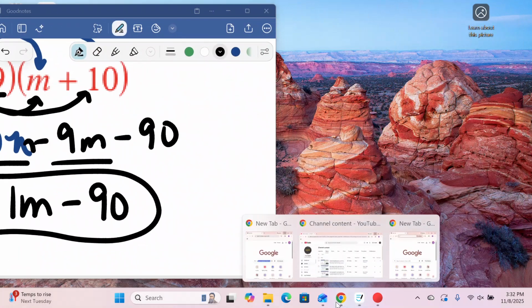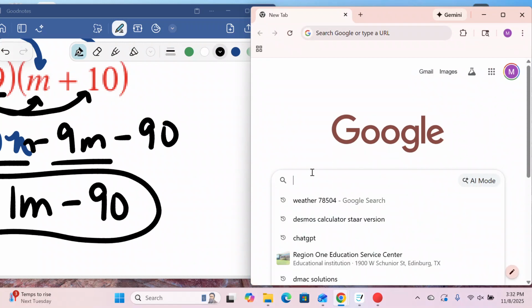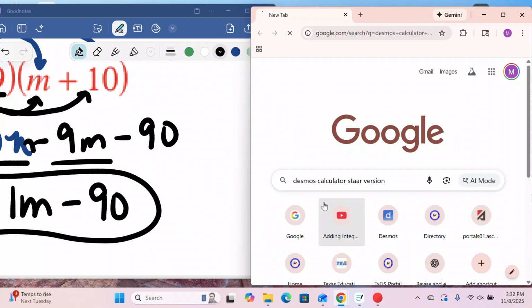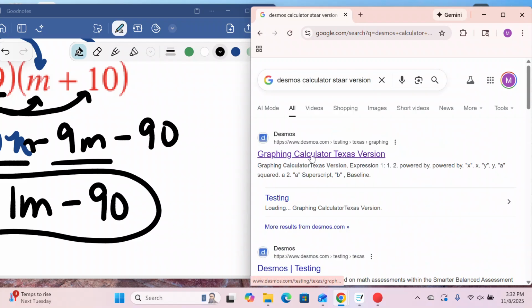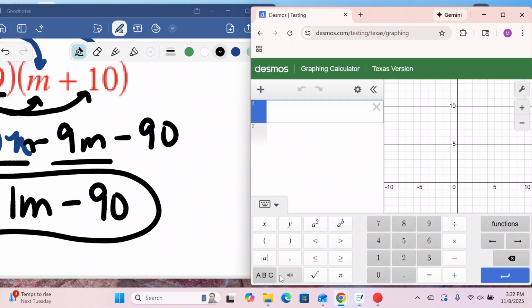So once again, let me do a quick overview of the calculator in case you do not know how to get it. We go right here, we go into our Google format, and we just search decimals calculator. And of course, do not forget, you are going to put decimals calculator star version, and then I'm going to click on this. And then of course, if I don't know what negative 9 times 10 is, all I have to do is input it into the calculator, and it does all the work for us. And then I multiply times a positive 10, and then it gives me a negative 90.